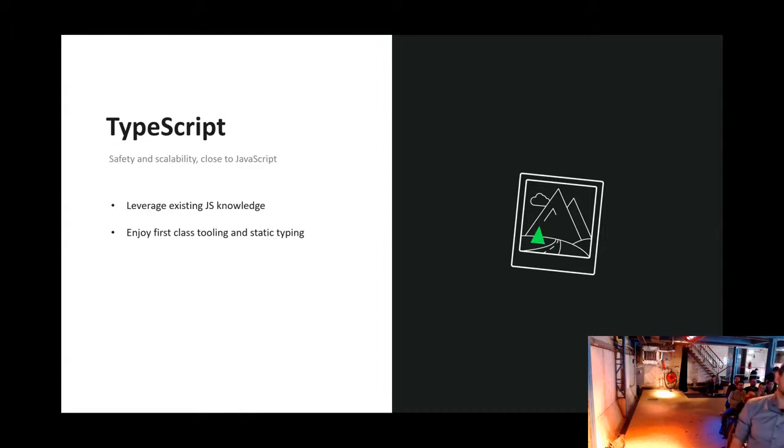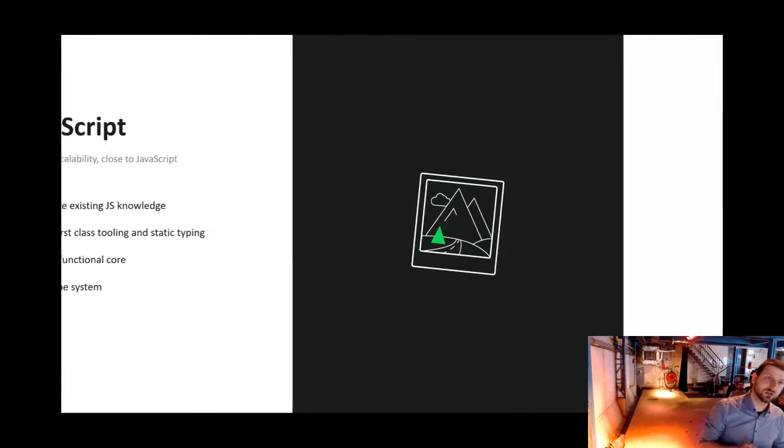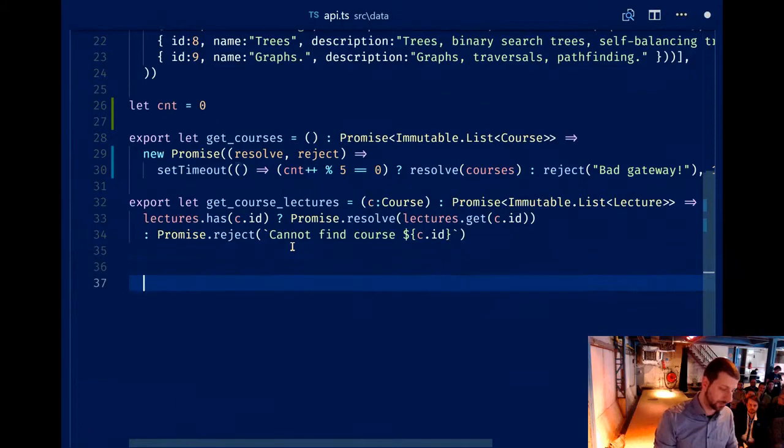So we enjoy first-class tooling and static typing, which prevents a lot of mistakes. So unit testing kind of disappears as a need because every type definition is a huge unit test over everything you've written. It has a strong functional core. This is my very personal opinion, but I think functional programming is absolutely awesome, so I love it when a language does it well. And it has a rich type system, which I want to show for a moment, because the language does have a couple of truly awesome things.